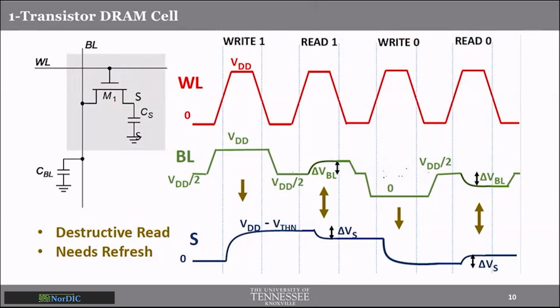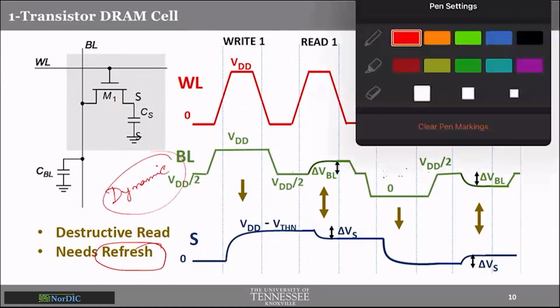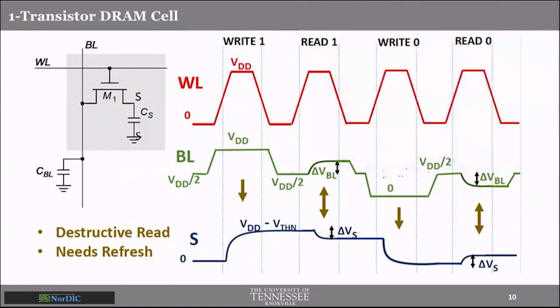Now, what you have to do is, after a certain amount of time, you have to keep refreshing the stored data. And how do you refresh? You read and you write back whatever you read, right? You first read whether it was storing 1. If yes, then you write 1 back, and vice versa. Okay, so that's called the refresh operation. That's the reason why it's called dynamic, because this is all charge dynamics here. Charge dynamics need to be controlled.